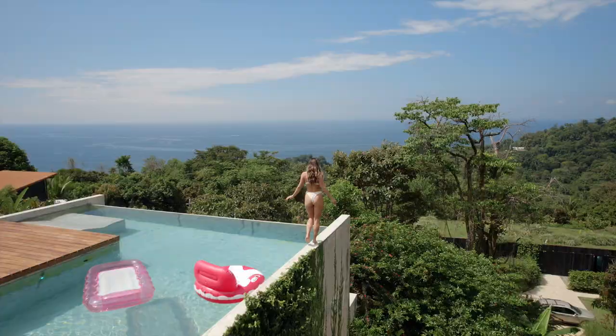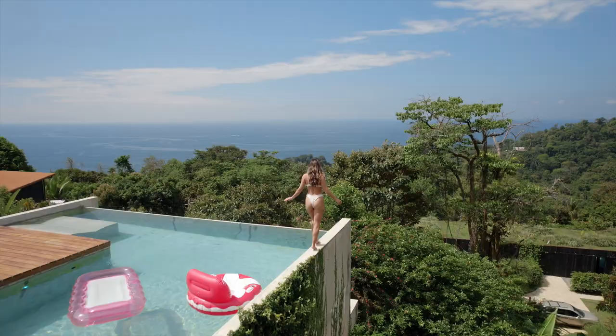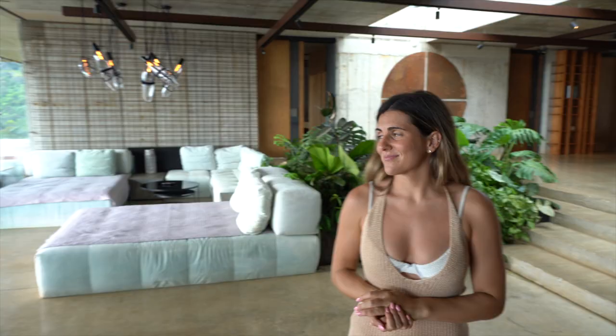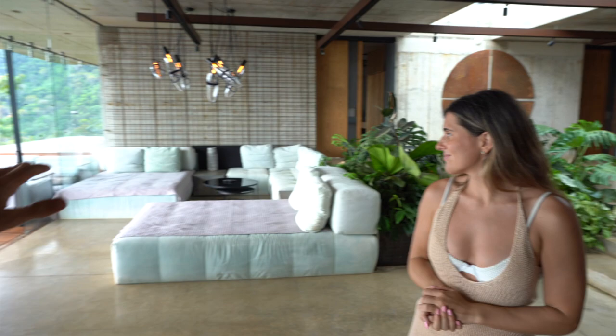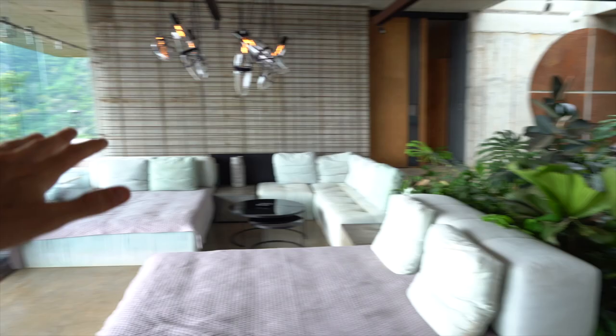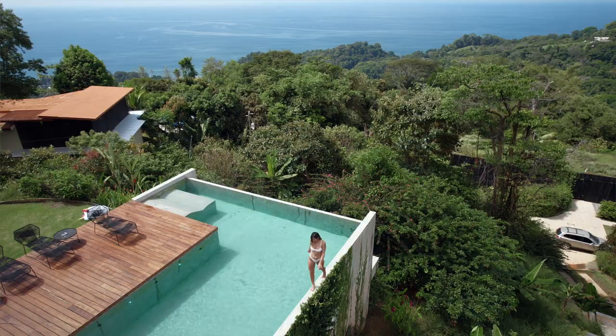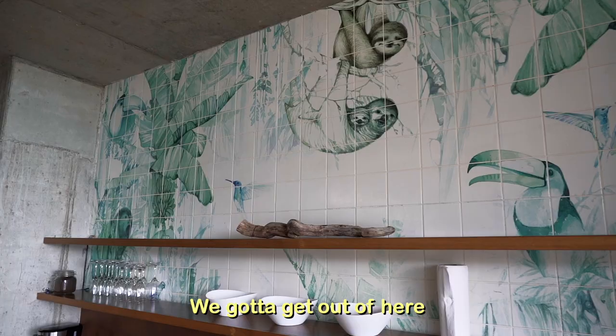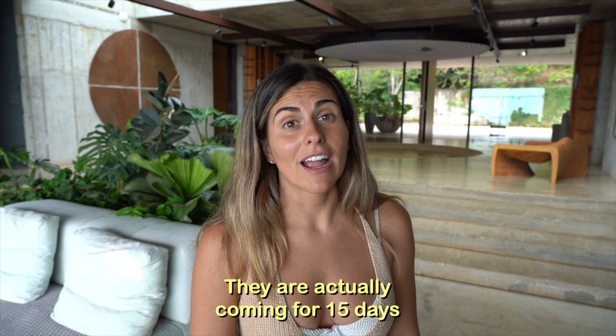So we're in the top villa — about $1,300 a night. It is very cool. It sleeps 10 people. This would be such a great place for a bachelorette party. I love the whole open layout — couches right here, and it goes from the parking lot all the way through to this infinity pool, then you've got the whole jungle. This would be so much fun with all your best friends. We've gotta get out of here because the guests who booked it are coming — actually staying for 15 days, running them about $20,000, but split between 10 people it's really not as bad as you think.